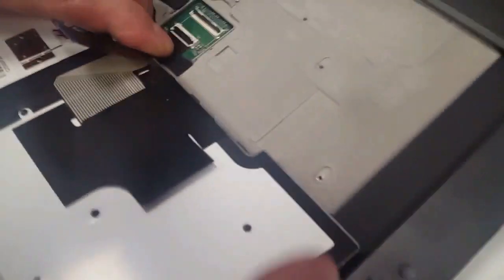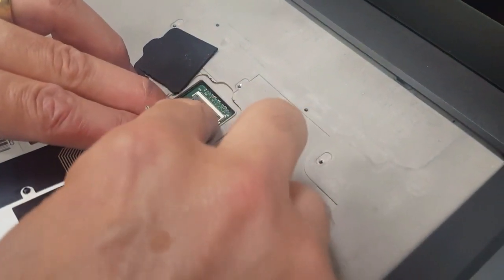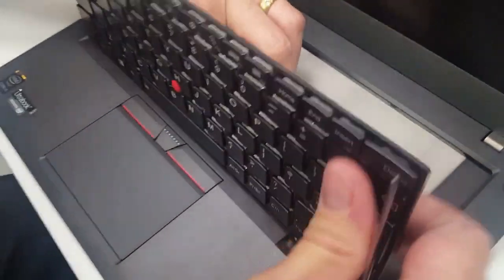To put the new one back, it's exactly the same. So you go like that, push that in, make sure that's in, and then push that out. Same level. Push that in. Push that down. Lift the plastic bits there. Pull it back. That's only for spillages.